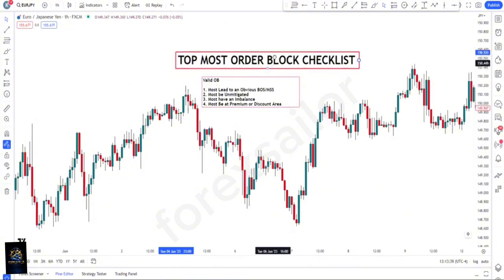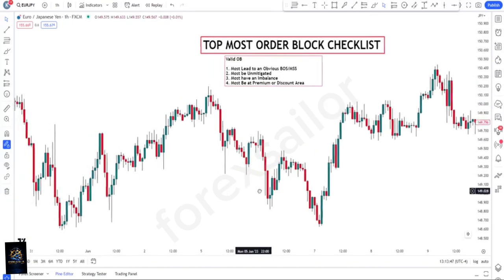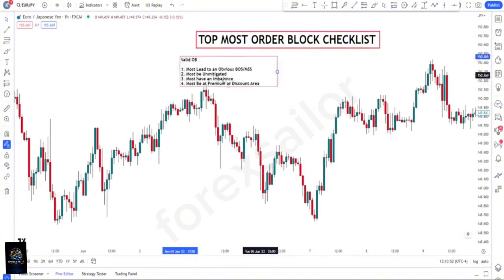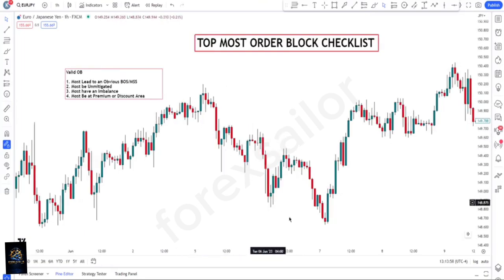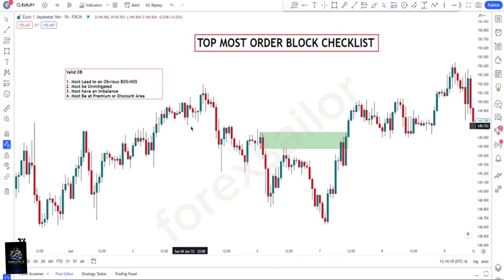So let's check it. I'm not going to take a long time explaining this in this video. It's going to be very brief, but it's going to be very detailed for you. So this is what you should look out for whenever you're looking for a valid order block. Let me give you an example with something right here. Let's look at this particular green candle. This is a short-term downtrend and can be called an order block. We basically have two types of order block, a bearish order block and a bullish order block. You can all see this is an order block. Now can we check and see whether it is a valid order block or an invalid order block?